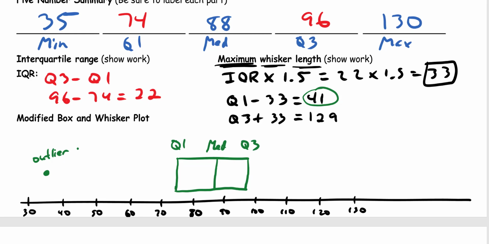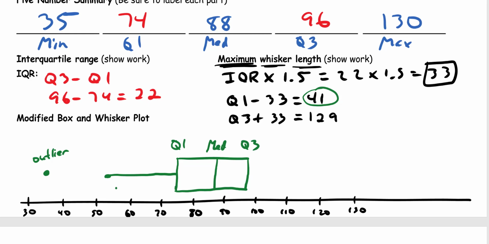The next lowest value is 52. 52 is within range. It's certainly greater than 41. So 52 is our next point. So we're going to graph 52, and we're going to draw the whisker. Remember, the end of a whisker is always a data point. So it can go all the way down to 41, but there's nothing at 41, so the next lowest one is 52, and that's where you draw your whisker.